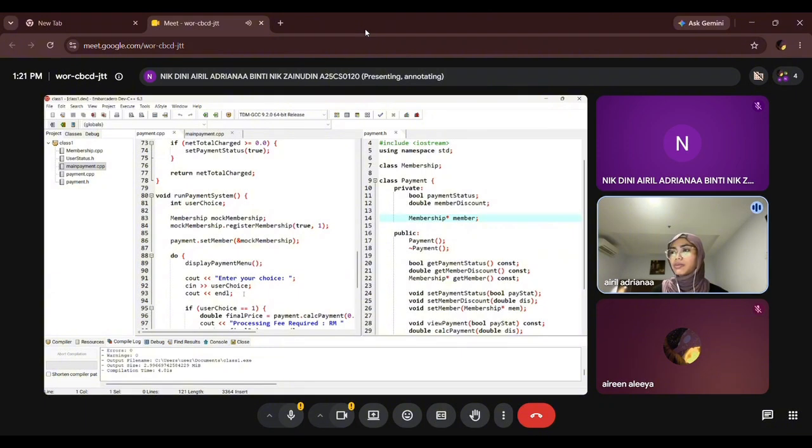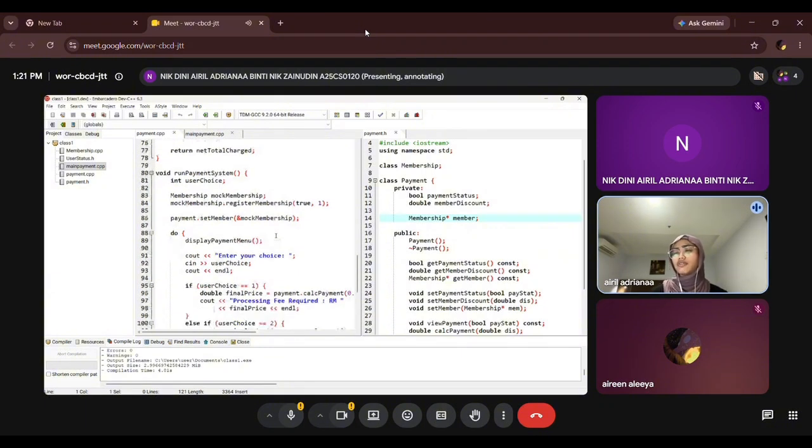Inside set member discount, I implemented a validation design decision. It checks if the input is strictly between 0.0 and 1.0, protecting our financial calculation from invalid data, such as invalid negative numbers.